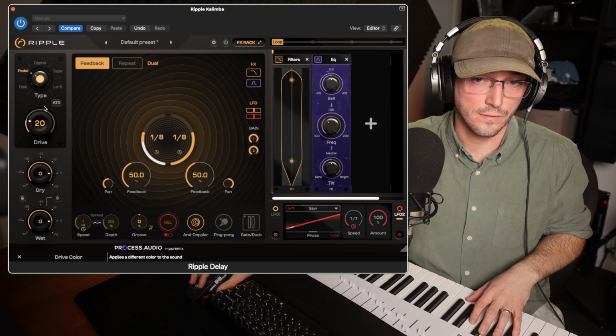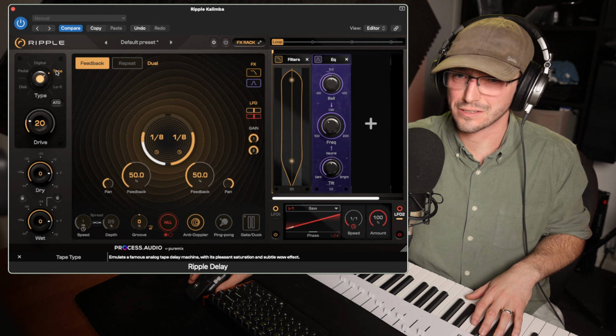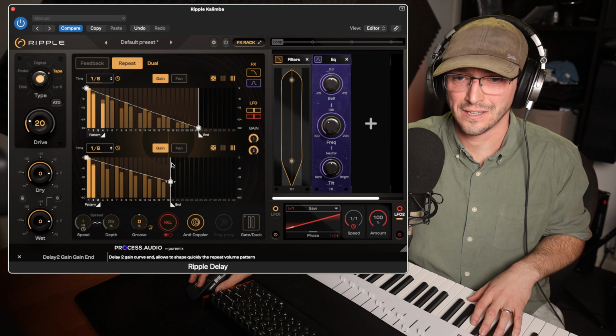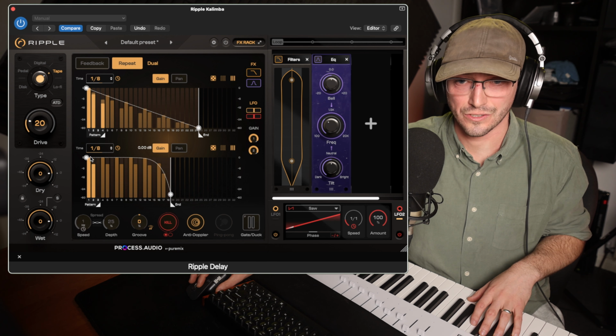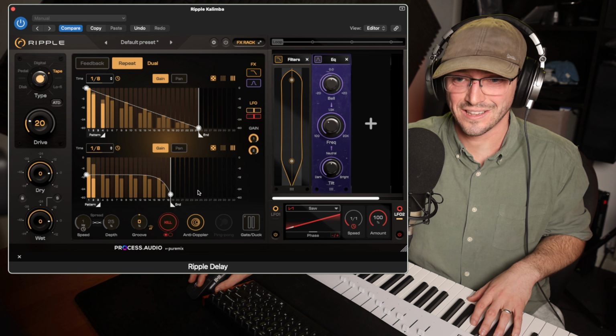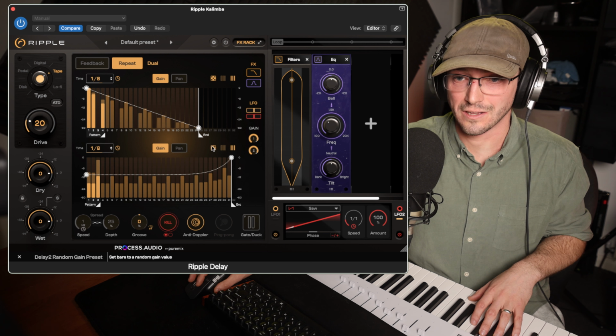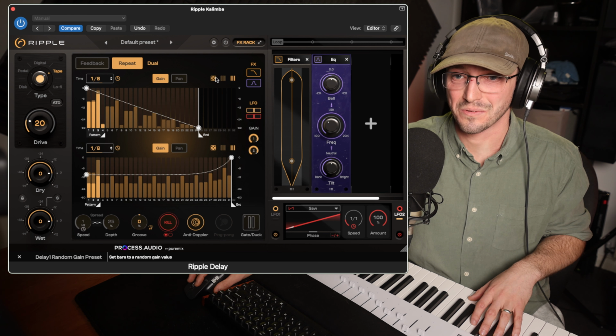You've got your 5 different colors up here. We're just going to stick with tape for now. And you know what? We'll go with the repeater, because this, in all honesty, is a really fun little user interface to mess around with. You can see how you can easily just get lost in it, which is pretty cool.